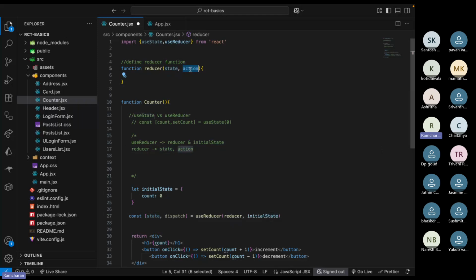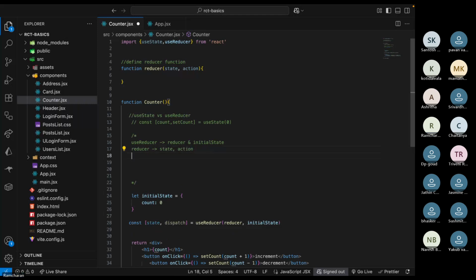State and action. Everyone clear? You have to just remember what you will pass to this and what you will pass to this. And what does the useReducer hook return? It will return the current state and the dispatch method.